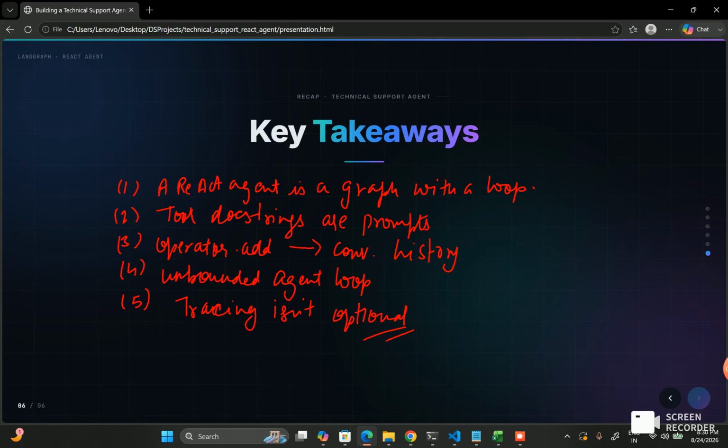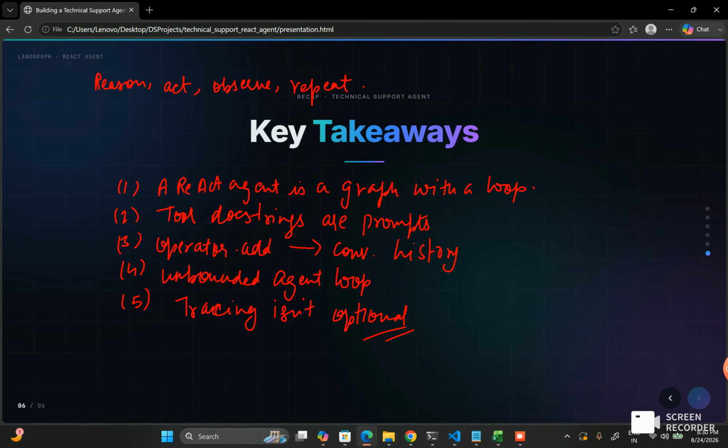Okay, so to recap, a ReAct agent is really just a graph with a loop: reason, act, observe, repeat until the evidence says stop.